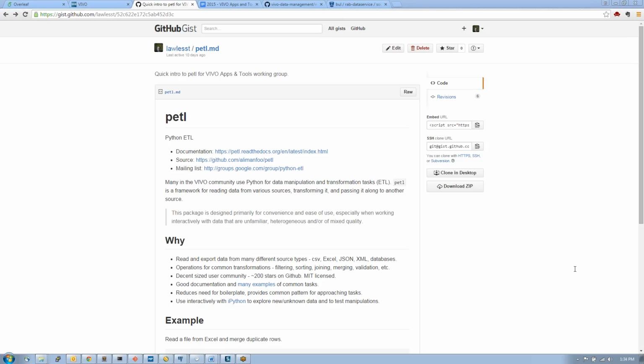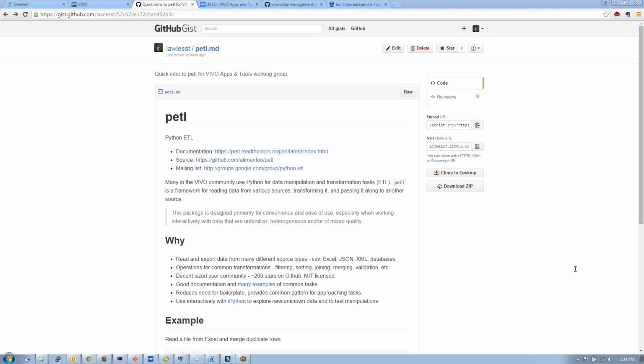And a lot of times you're taking data from some source and either mentally or actually serializing it to a file as a table. There's lots of tools out there to do that, and one that I've found that I like is called Petl.